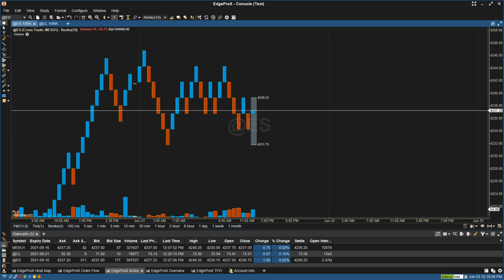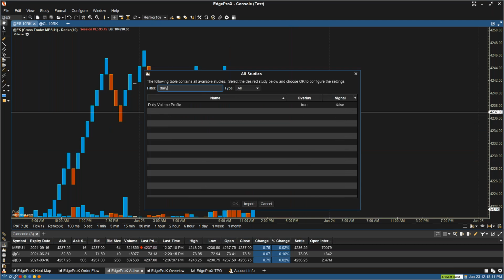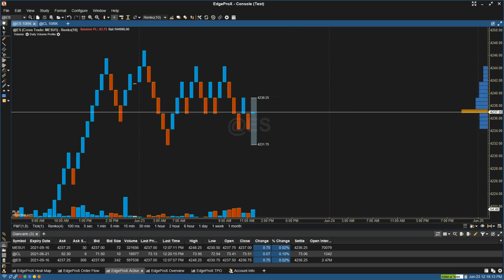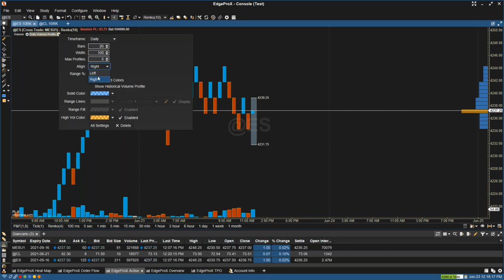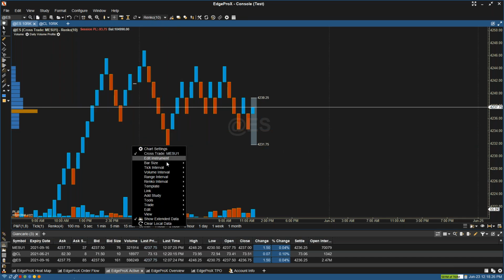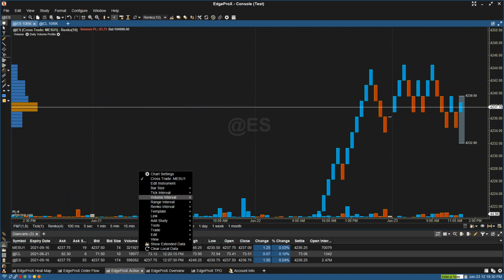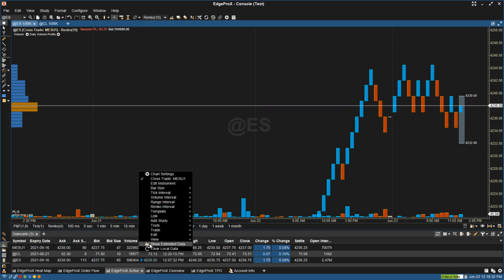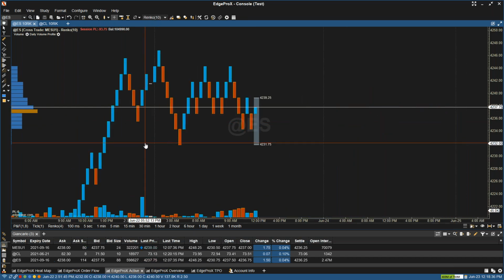You can also apply a regular daily volume profile, go to the settings again, align it to the left like you would like, or right, however you like it. And then what you can do is right click the chart, show extended or show RTH. So right now it is going to show regular session, and then you can show extended, and then it'll automatically adjust to the extended session.